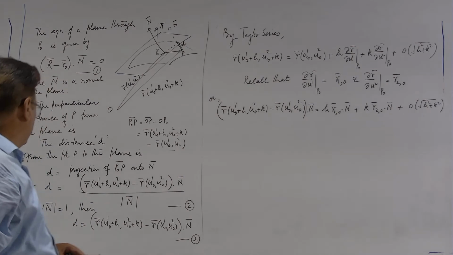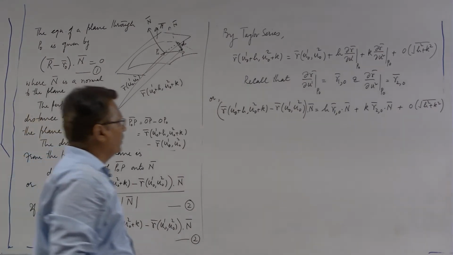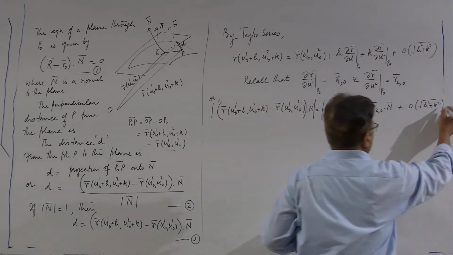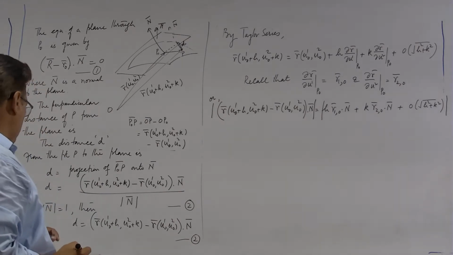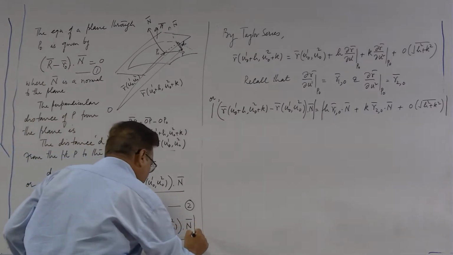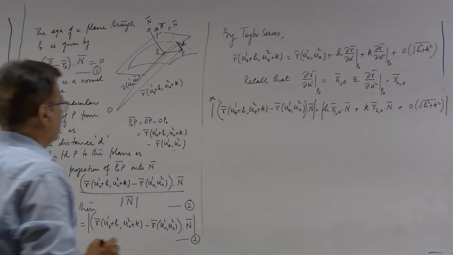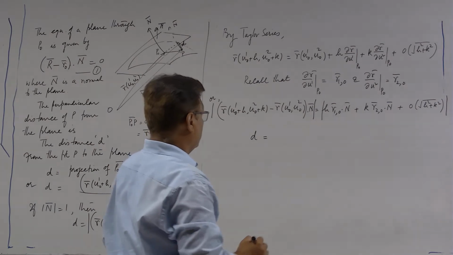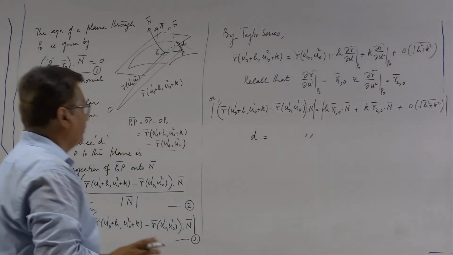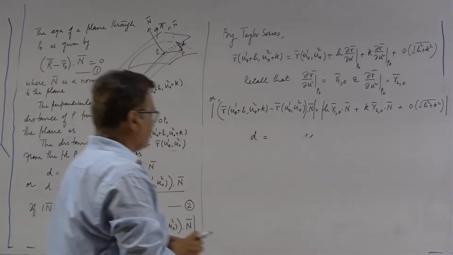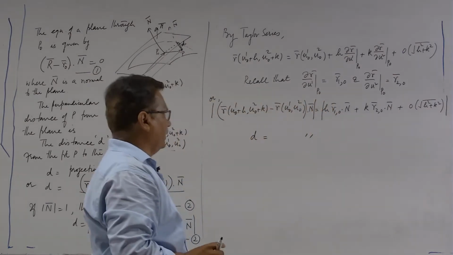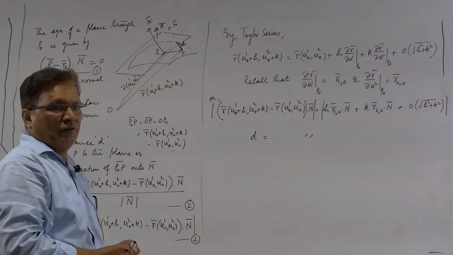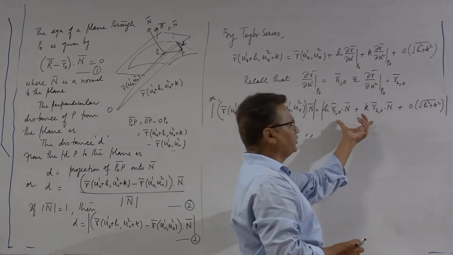Now, if you look at the left side, this is nothing but the distance d. In fact, since it is not exactly d, the modulus of this will be d. This is important. Now, we want to take it positive, so this is the modulus. So, d is the modulus of this. The left side is d, and this is the right side, equal to the same thing. Now, if you want your plane to be a tangent plane, then this d must be of the order of under root h square plus k square, and therefore both these terms, number 1 and number 2, should separately be equal to 0. This I have explained to you earlier. Somebody may think that the sum of these two must be 0.